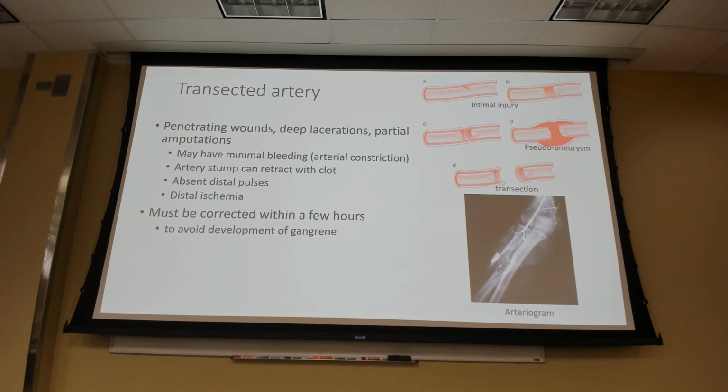So obviously any sort of transection in the artery typically associated with trauma is going to be another concern that we have. And sometimes we may see that transection with some sort of bone fracture as well that's causing the transection, which is why it's always important that we get our distal extremity pulses. And as you can see with that arteriogram there, they have that fracture and it's completely transected that artery. So they're going to need a vascular surgeon to help repair that and restore perfusion to that lower extremity.